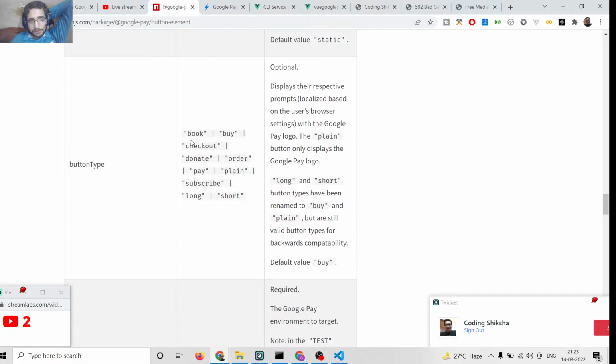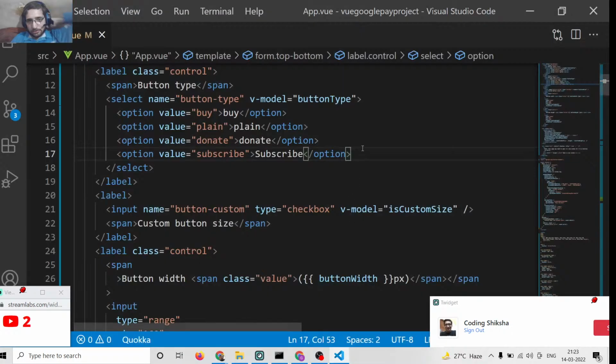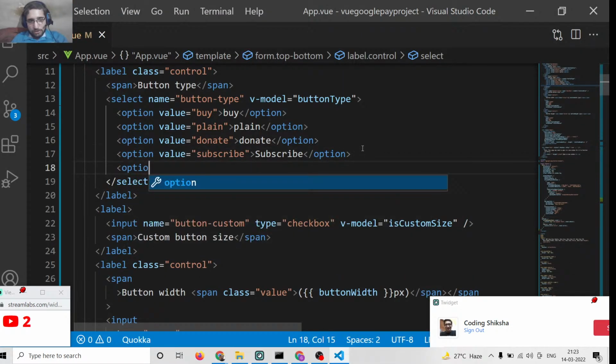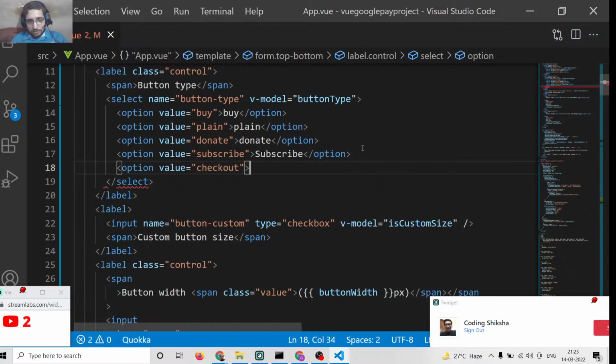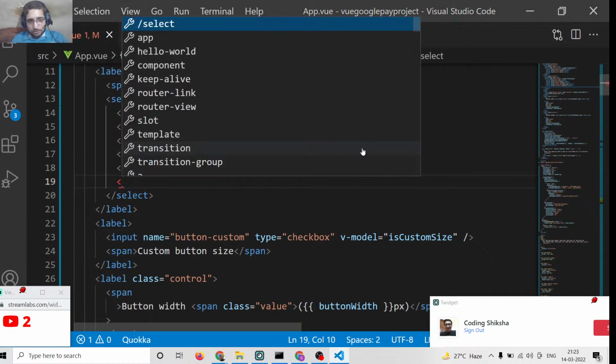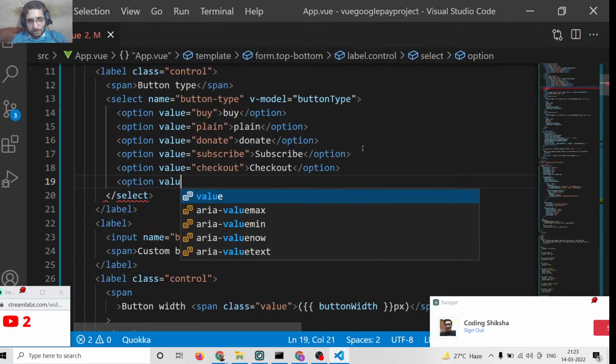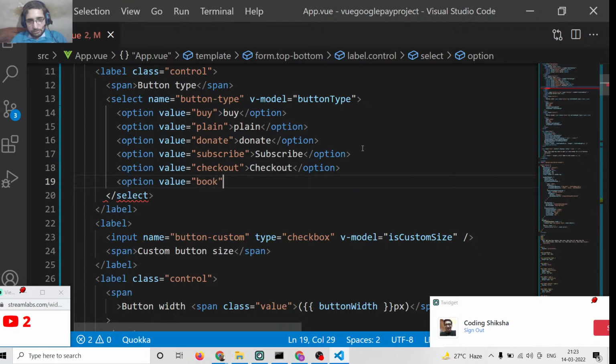This is the button type. You can see book. This is plain, order, and a checkout button is also there. So there are two more button types, checkout and book.